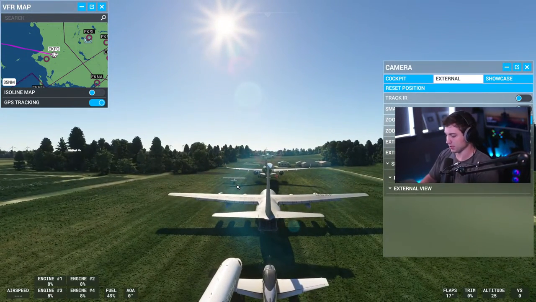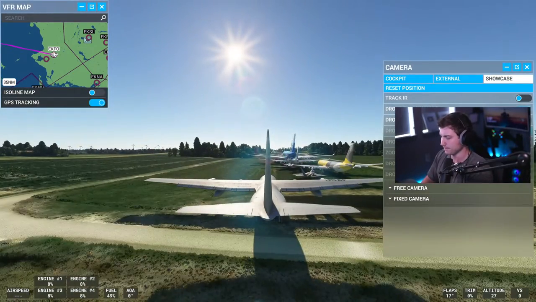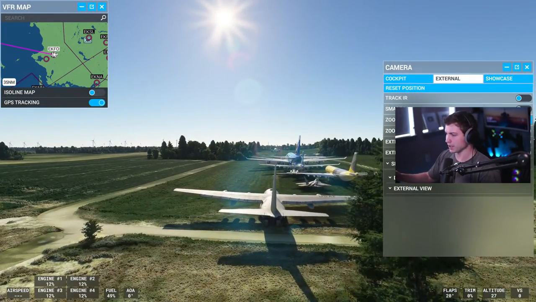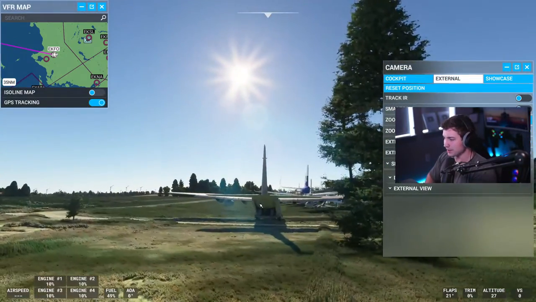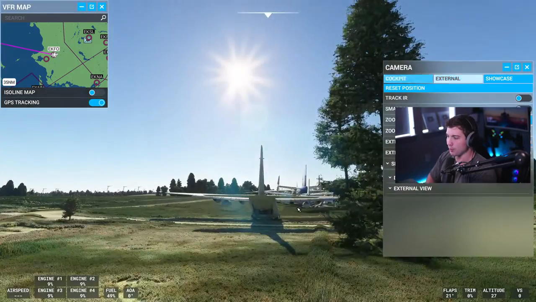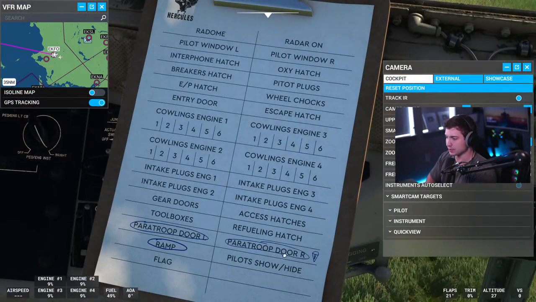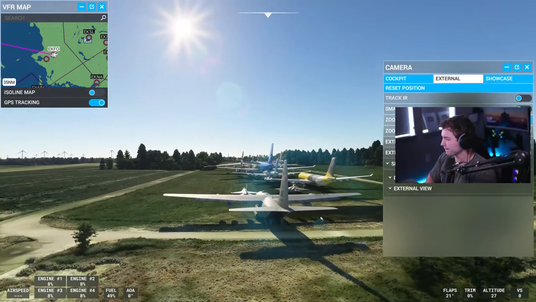Yeah, I know. There's a freaking building there. We'll slew mode back a little bit so we have a little more space here. Let me get to the side. There we go. We'll take off with more flaps than normal as well. Oh, so when I slew mode and come back, it just closes the door. I want to open this thing. We need to open the whole flight. We'll do the paratrooper doors as well. There we go. We'll leave it all open.